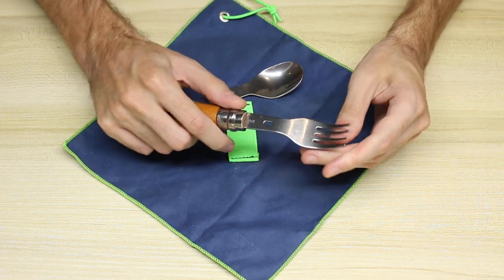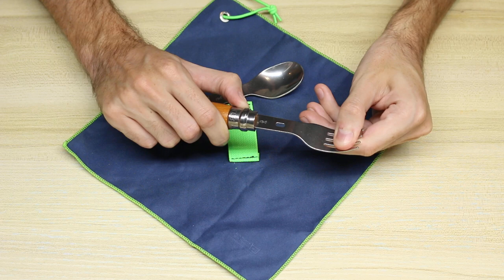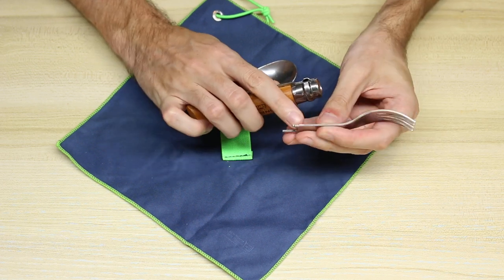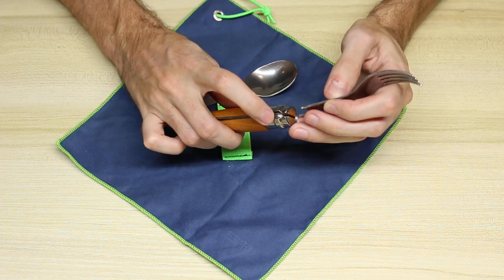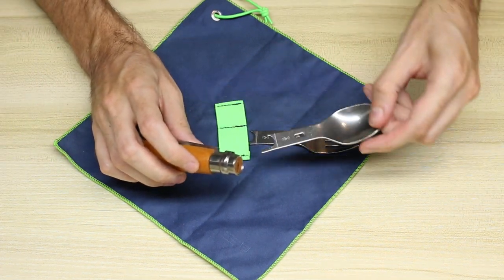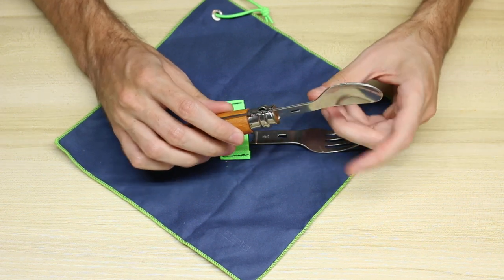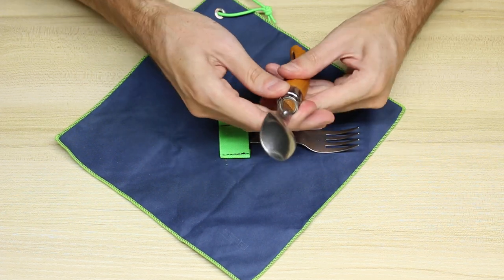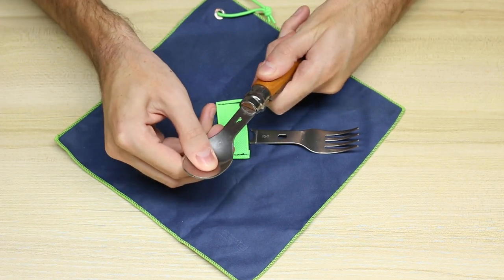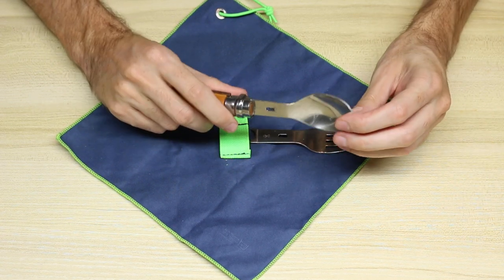Blade play is limited — you get a little bit of side to side and then very little up and down. It's not coming out of there because it is locked in; that little notch on the utensil really locks into that collar, so they did a great job at making that. The spoon is a little bit looser in my example — you don't have to really push it down in order to get it to lock into that pivot collar, and it does have a little bit more blade play, but that's not going to prevent you from using it as a spoon at all.